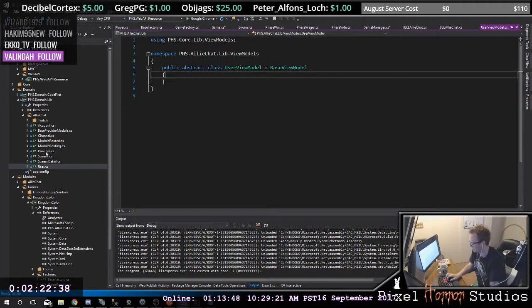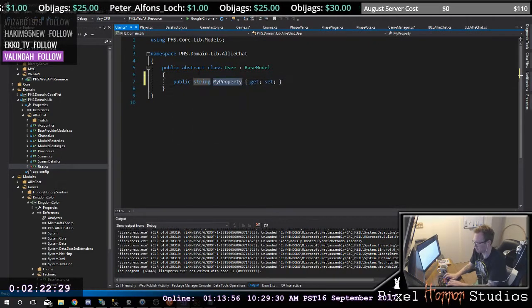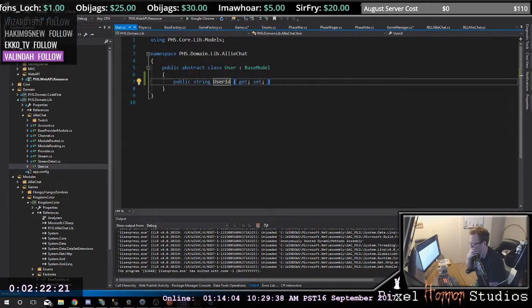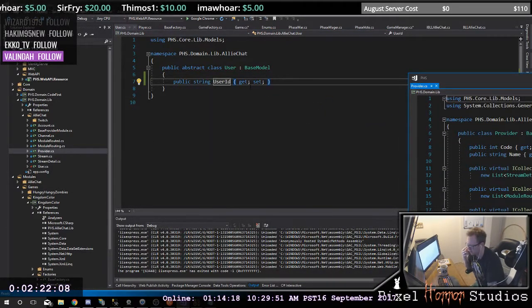Because this user has to have a user ID, right? And then also probably a provider. Just a second. Because the user ID and the user is going to be dictated from its provider, so that should be like a user provider.